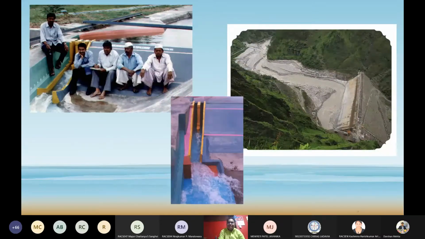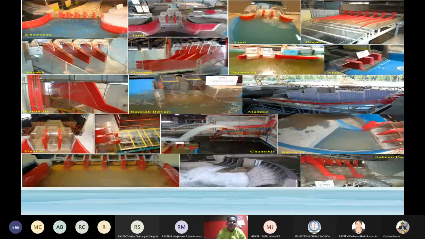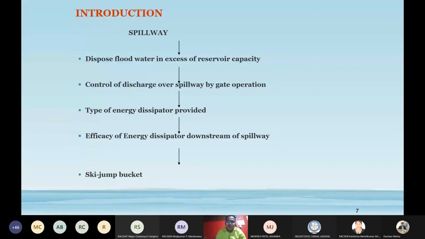I will show today why hydraulic engineering needs models, and why neural network soft computing models are useful. You can see I have several collaborators, for example the Iran Water Research Institute, and several model studies. That's why I have so many problems and papers. Okay, so in a simple way, today I am going to explain about spillway.